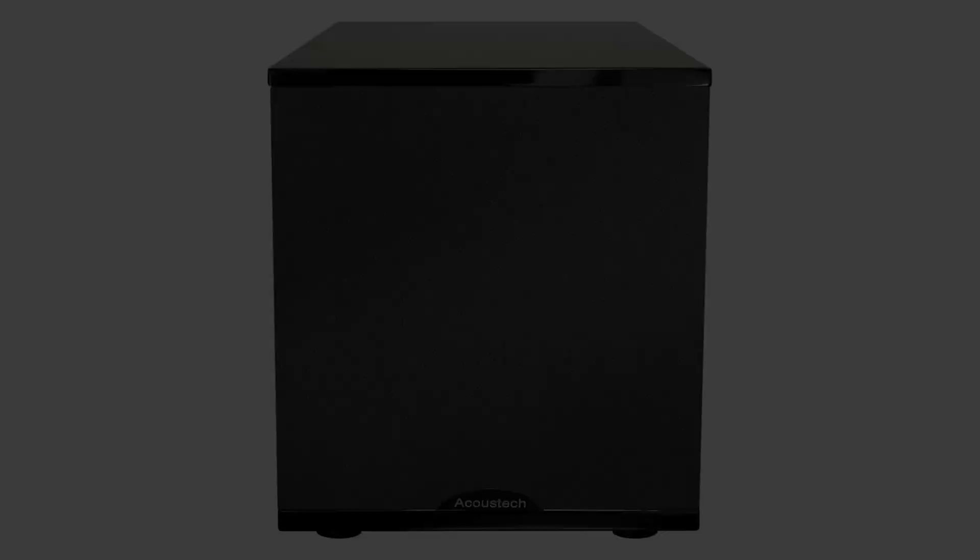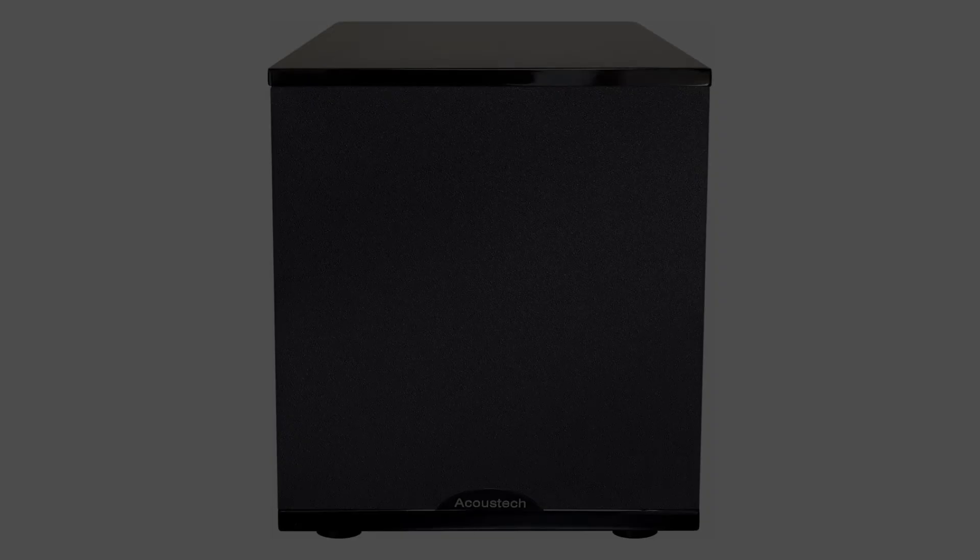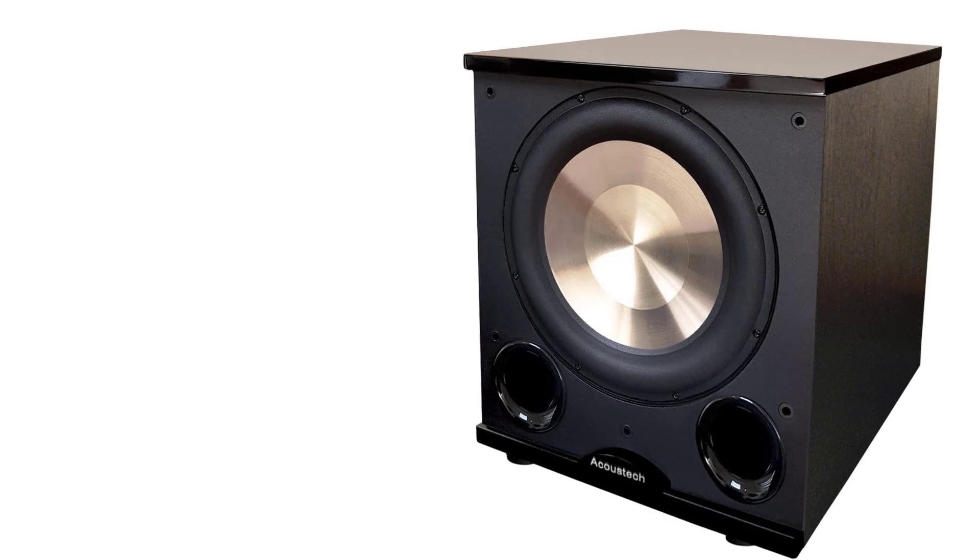At first glance, the speaker looks like a square box weighing 42.7 pounds. MDF board and black plywood are used to make the cabinet. It has flexible feet on the bottom which make the unit even more stable. When used at loud volumes, it cuts down on noise, so it won't shake or move around.